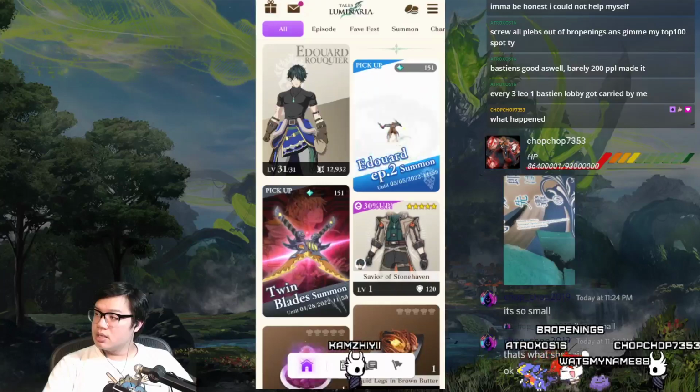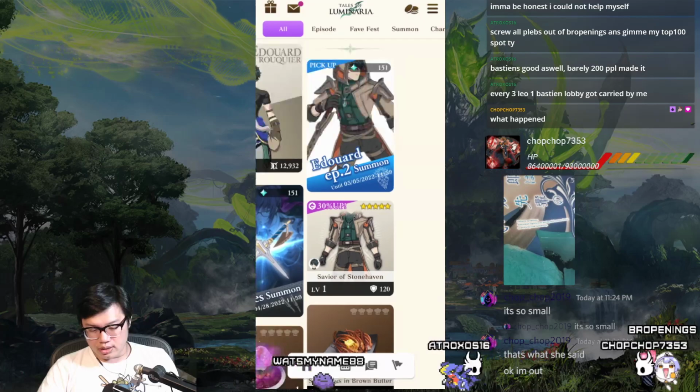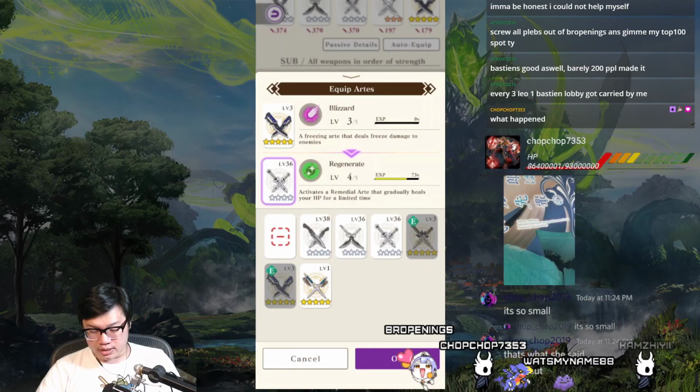Alright guys, it's that time of the stream again, and I'll be doing secret missions for Edouard Rouquier, and I will attempt to do it with only 4-star costumes. I think it's going to be really hard, or in a free-to-play friendly manner. So let's see what we can equip here. Nothing that useful actually, I might just take that.